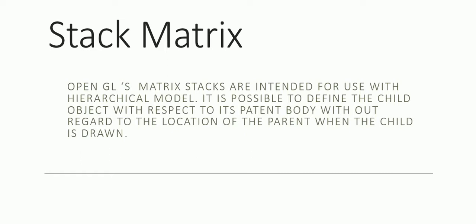It is possible to define a child object with respect to the parent body without regard to the location of the parent when the child is drawn. So this becomes hierarchical. That means a child part is being drawn, whereas the location of the parent is not known. Under this type of use, we use a stack matrix. One use of this stack matrix is push matrix and pop matrix.